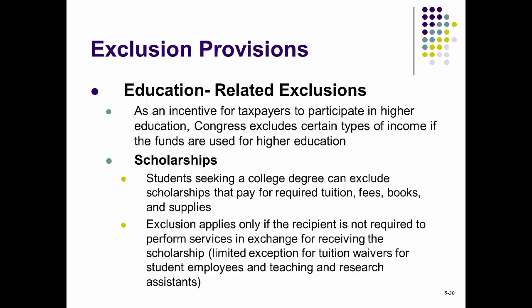So anything goes except for room and board. Those are considered necessities. You still need to pay for them even if you're not going to school. So if you receive money to pay for your room and board, you need to include that. For this one, see example 5-26 on page 5-25.